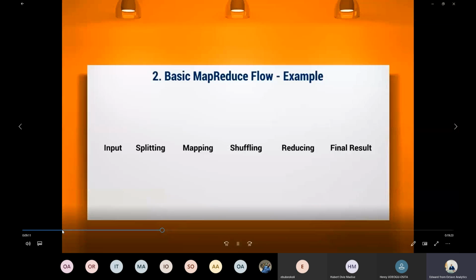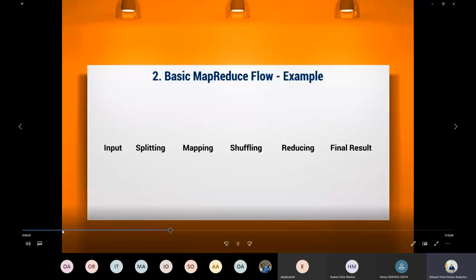Then we have the splitting phase where, from the block, based on the record, the individual mapper passes every record to the map function. So identification of the record is very crucial here. Every record is split. There are various input formats which do this actual splitting. Then we have the map phase where the business logic of the mapper comes into the picture.